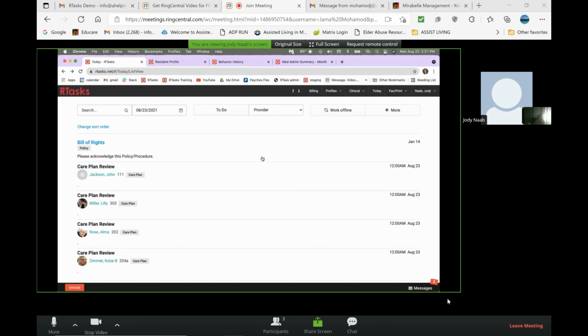So now I'm gonna pick what I'm gonna work for today. I'm gonna pick the date, and I'm gonna pick which provider I'm working as. So this is all customizable according to what you call your staff. If you have just a day shift and you just have one person working, you can just say day shift or PM or overnight, however you want to name it, we can customize that for you.